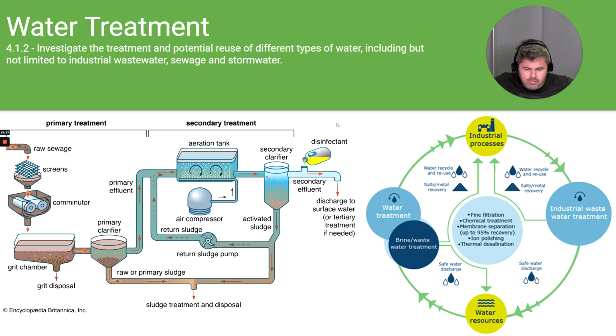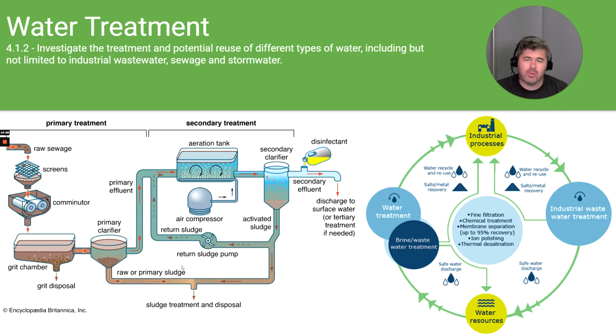Alright, so here we have a few diagrams that you might want to get down to your book. Here we have the primary treatment of solid waste, where it's been screened, it's been processed, any grit that's been left over has been pushed down to the bottom, water's been pumped over here, and it's been separated into primary sludge or primary effluent.